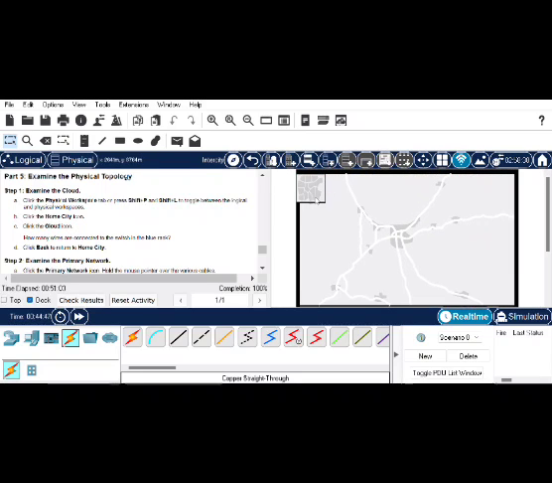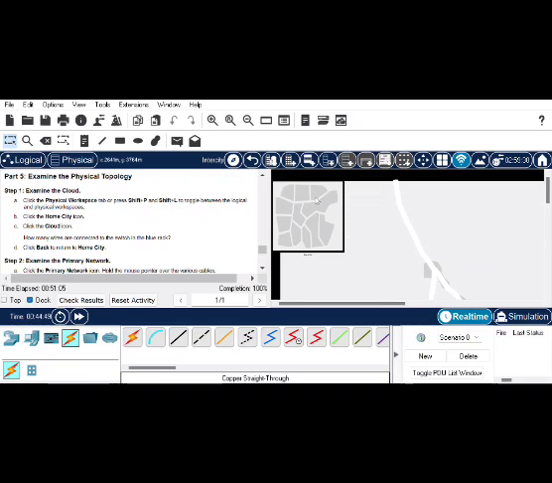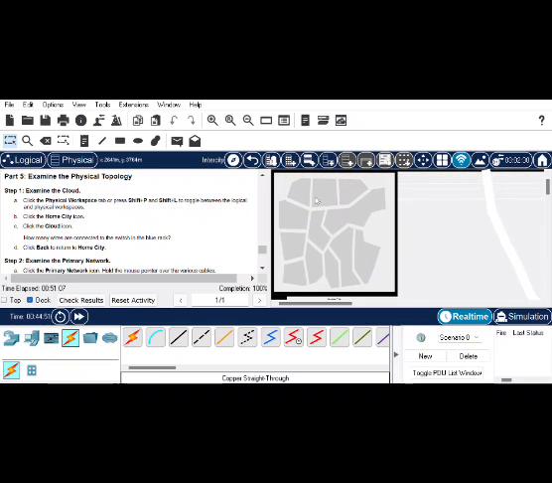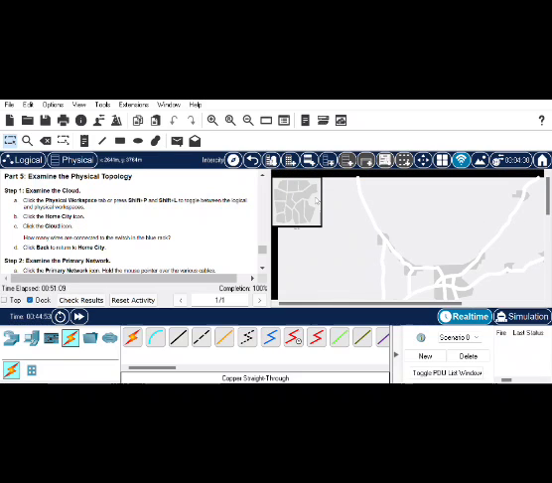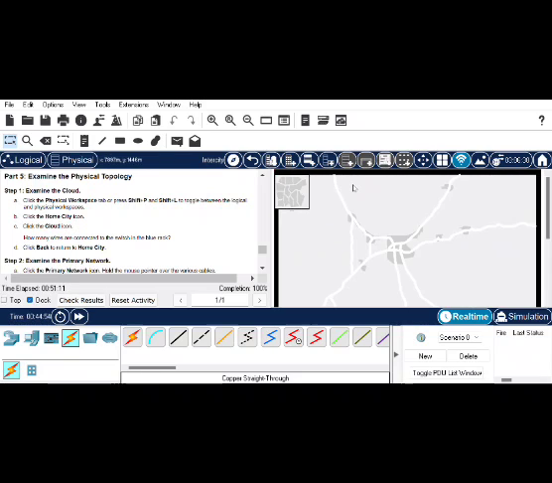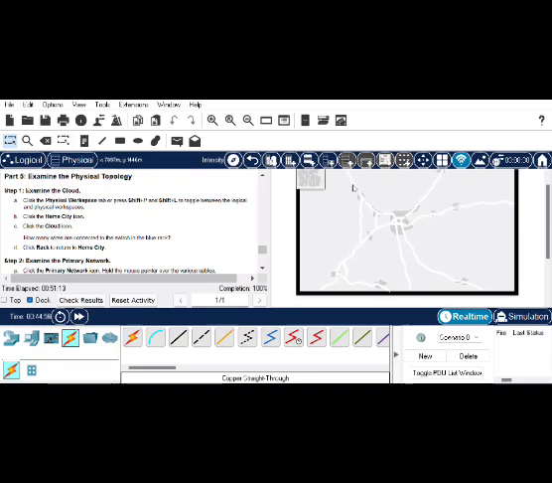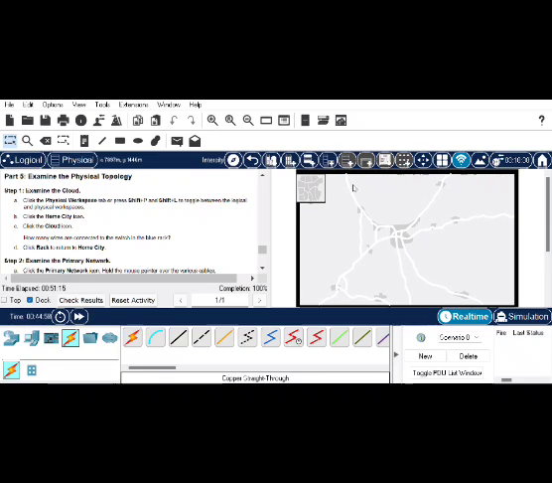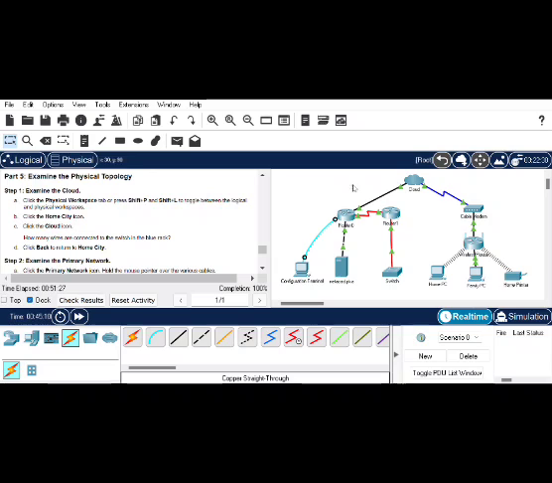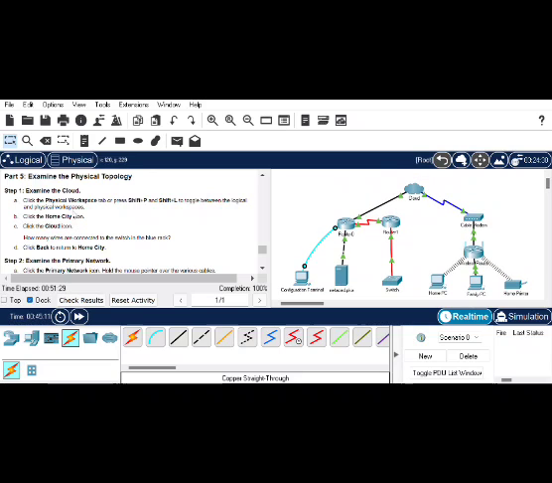This is the home city, and this is the view of the toggle of the workspace. To turn back to the logical, we have to click Shift plus L. Now part B, click the home city icon.